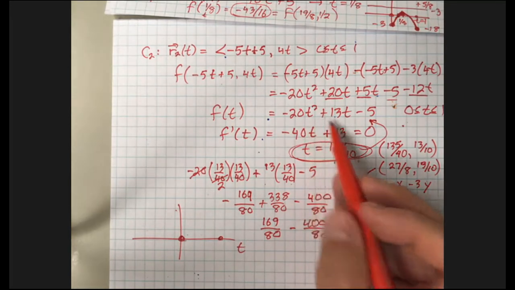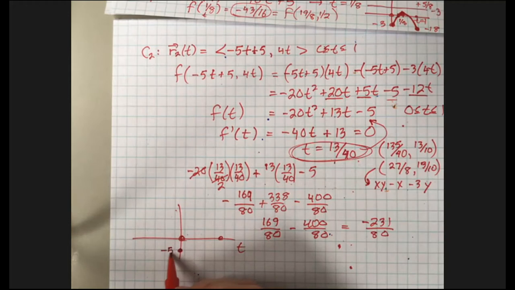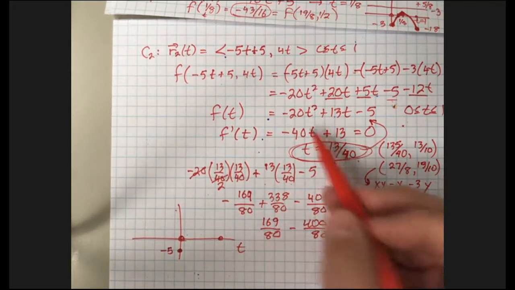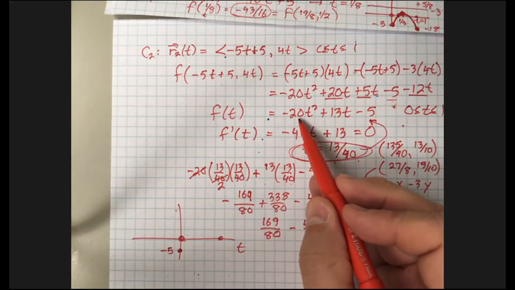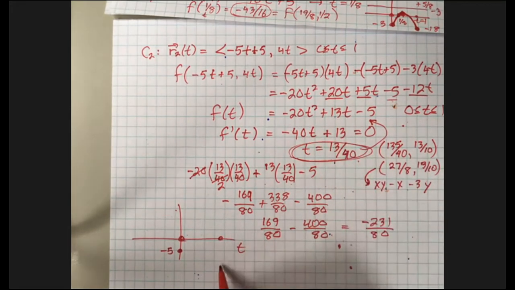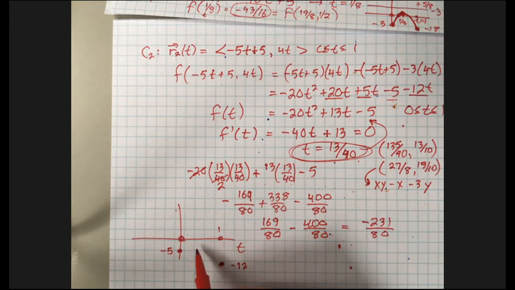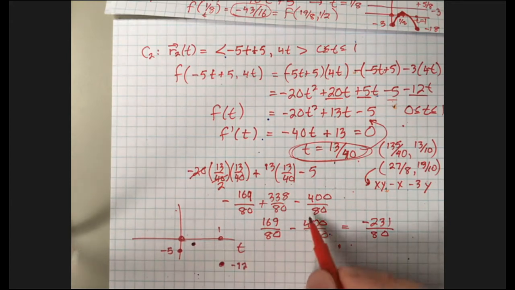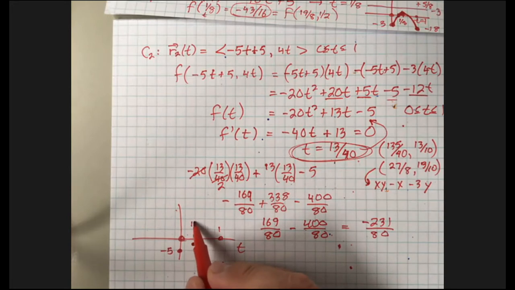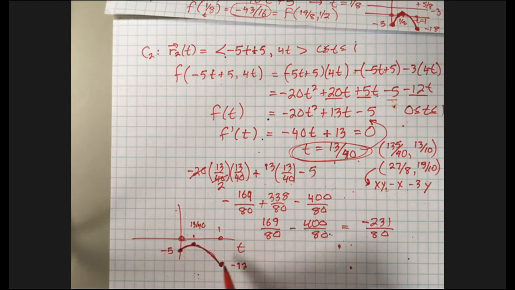right? Put in t equals 0 and I get minus 5. Put in t equals 1 and I get negative 25 plus 13, which is negative 12. I'm down here at the low point of negative 12. But here, this is almost 240, that's like negative 3-ish. So that must be the high point of the parabola at 13 over 40. And remember, this is just one edge of this piece of metal. So I have a low point at 0, 0, which is at minus 5.